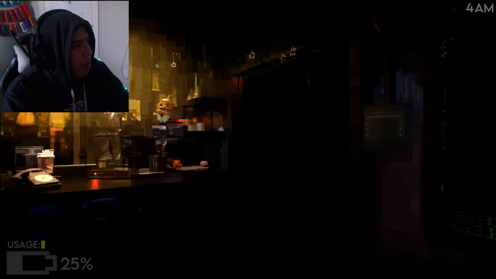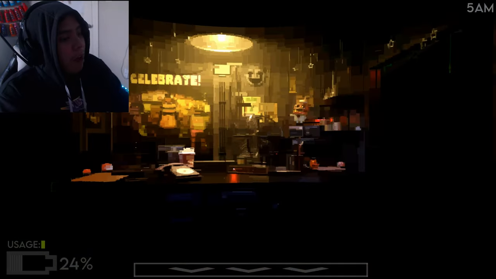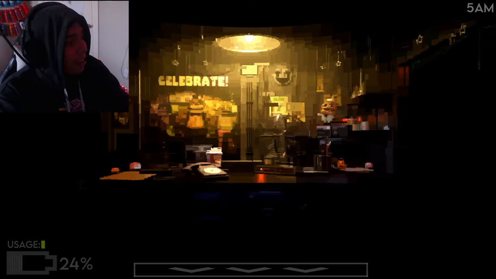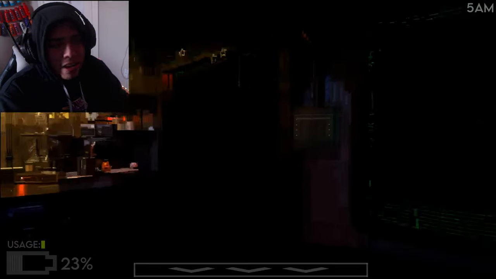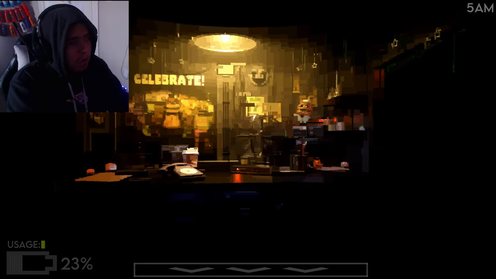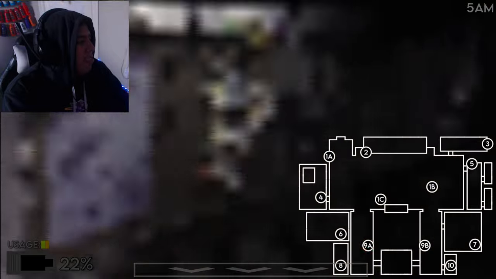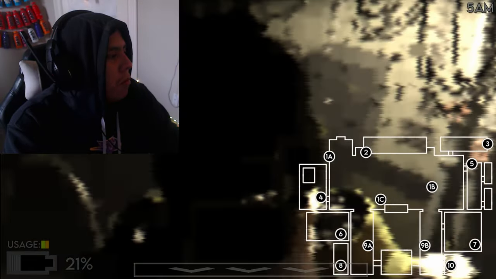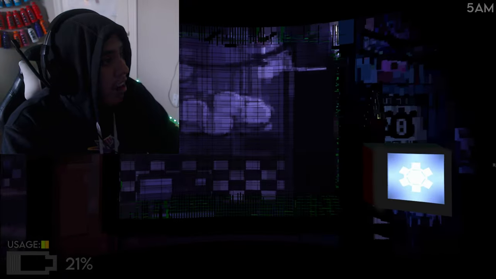We can't stop wasting battery. Wasting battery is one of the worst things in Five Nights at Freddy's. Oh, it's 5 a.m. and 24%? Dang! That's not that bad. Oh my goodness, we're about to pass this night. Let's go, man. This is honestly a W. Gotta watch out what they're doing, bro. And bro, I don't know why, but it's actually crazy how they added Geometry Dash to this, bro. Geometry Dash with this, bro.